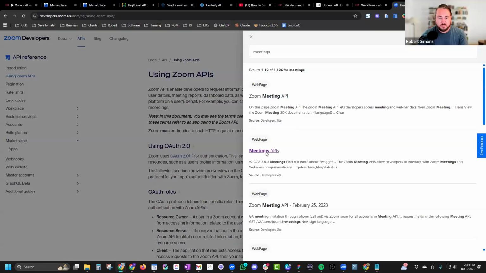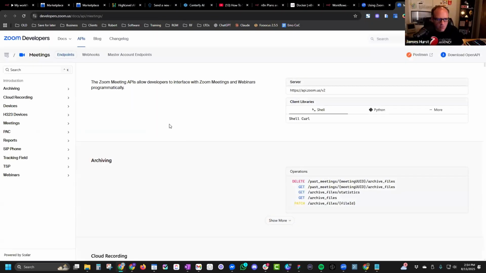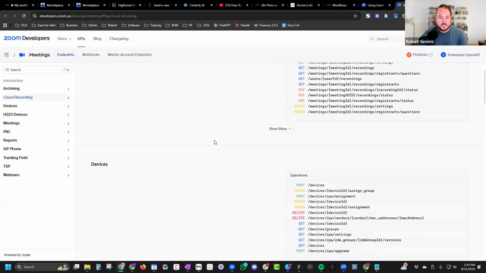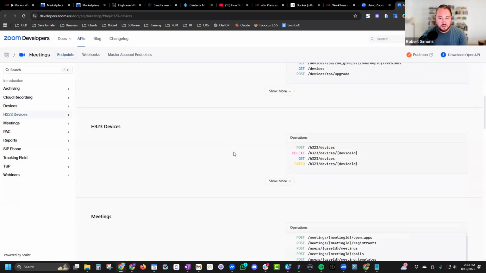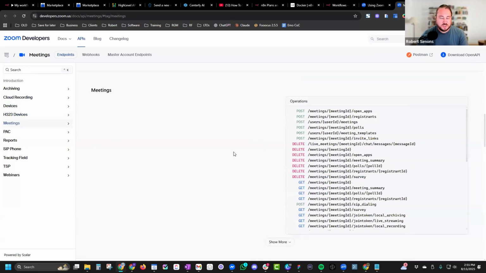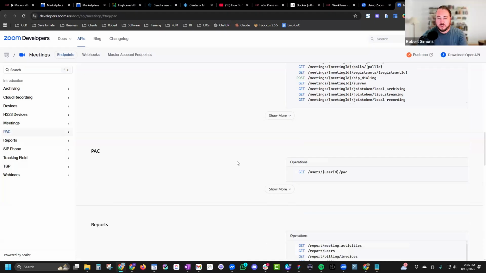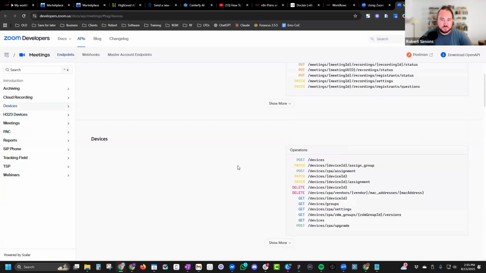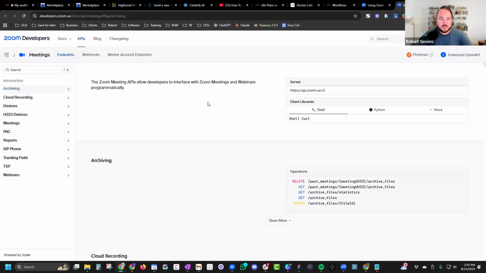Zoom Meetings API. Now you can see all the different types of things in here that we can do with meetings. So let's say you filled out a form in HighLevel and you want to add them to a Zoom meeting, and you don't want to use the default app and you want to have some more flexibility. You could go through and post meetings in here, like for example, post someone to a registrant, and you could do that through N8N, basically just connecting anything that you'd like.